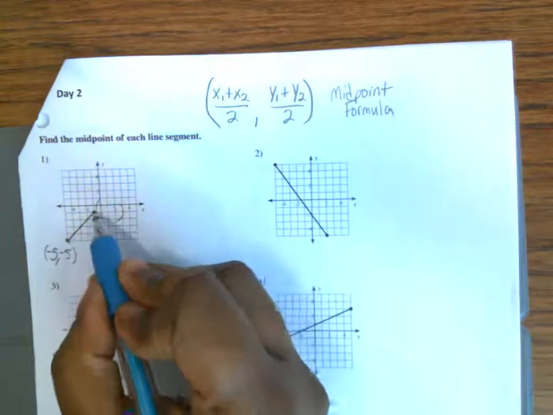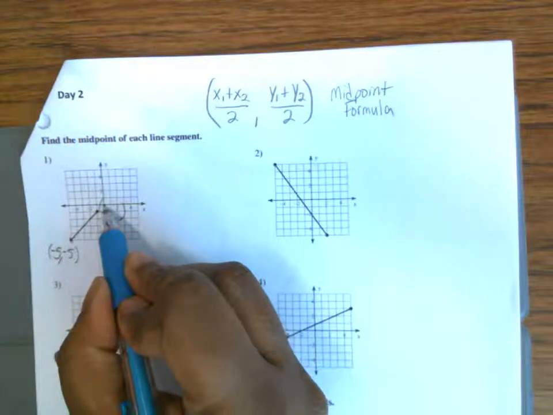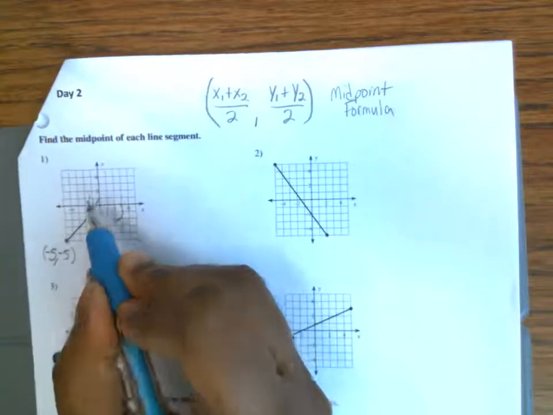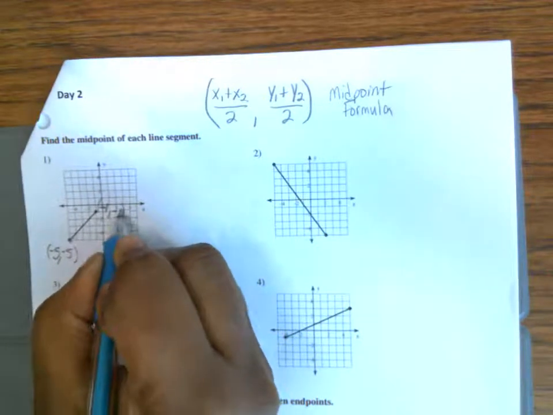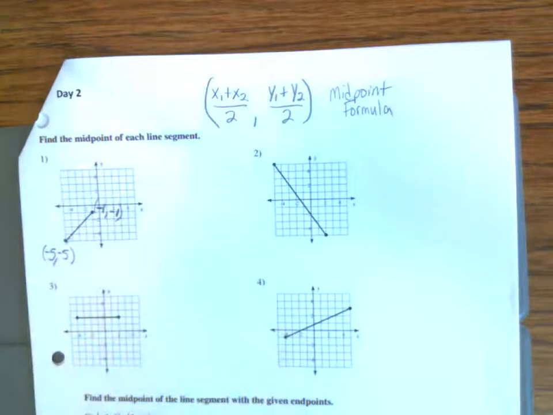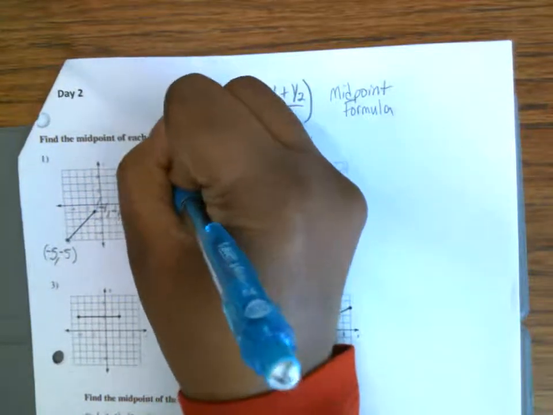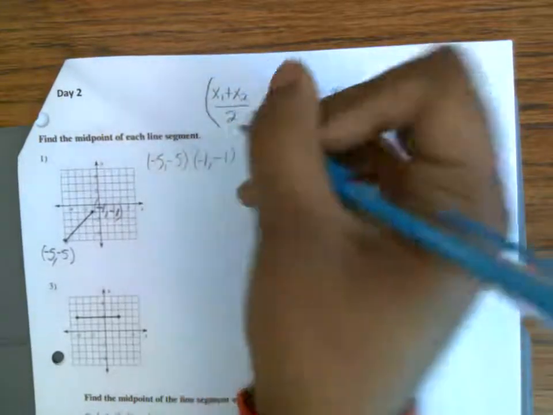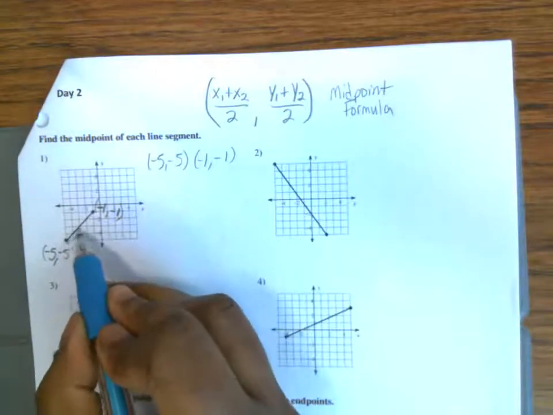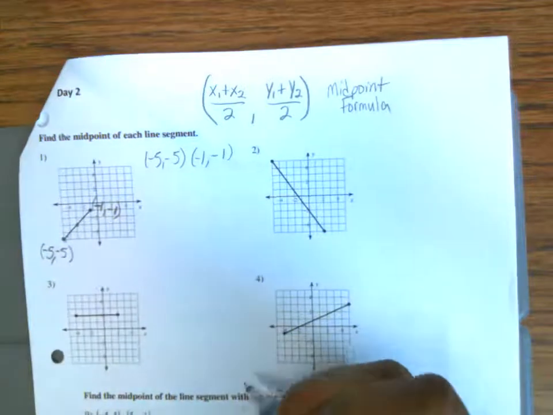Let's look at this endpoint here. This ordered pair, start from the origin, go over to the left 1, that's -1, and down 1 is also -1. So those are your 2 endpoints. -5, comma -5, -1, comma -1. And the point that's in the middle should be right in here. This should be the point that's in the middle. Well, let's check it and see.